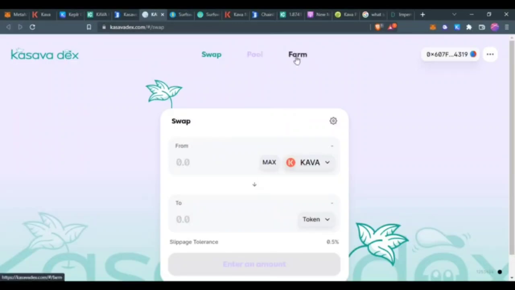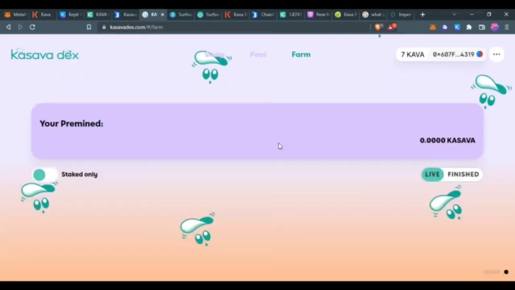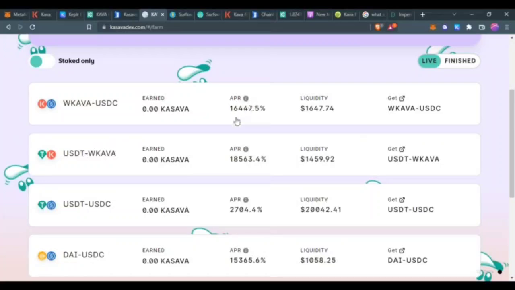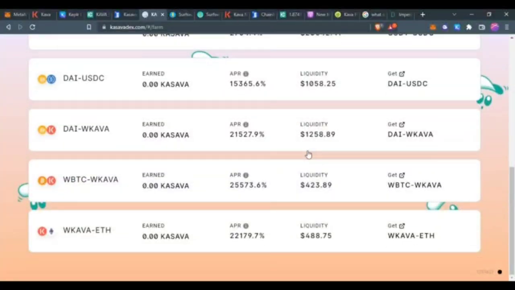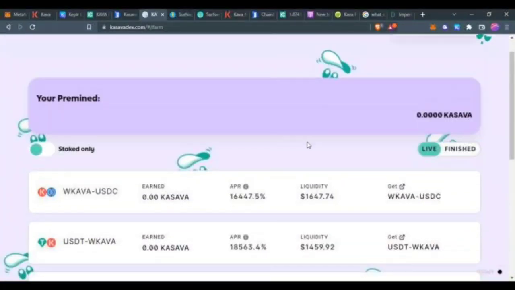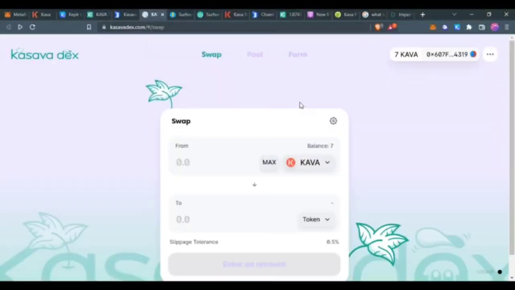And a lot of these are just swaps. Let's look at the farms. Wow, look at the APRs over here though. Wrap Kava and USDX. But there's no liquidity in them though. 20,000 in here. This is probably the safest one right here. 2,704%. Now, as people start finding out about these platforms and start coming over here, these APRs are going to go down extremely. But you don't want to be left in one of these where it has low liquidity and all the liquidity gets pulled out of it. You can't withdraw. So be very, very mindful.